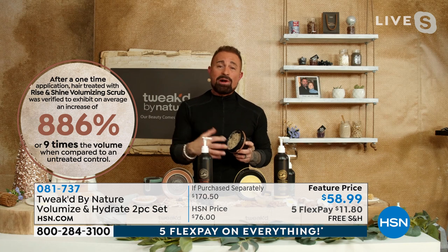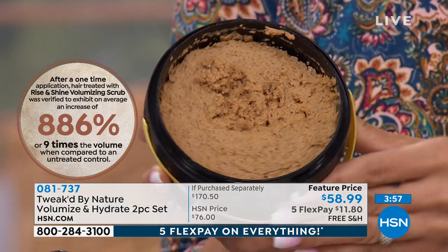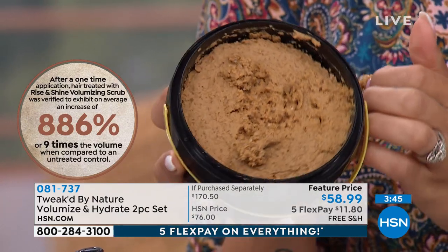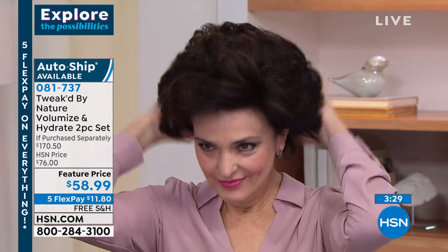The recipe originally came from Morocco. I was looking for old-school recipes for my mom — not new ones — because if you go back in time, we weren't having as many problems with hair and scalp: scalp issues, irritation, hair fallout. Going back in time, they used these recipes to cleanse their bodies, face, all the way down to their feet. I've tweaked it — hence the name — about 140 times to make it perfect. To score a 900% increase in volume using a mud you rinse out is pretty special. You eliminate what makes your hair heavy that you don't even know is there. You blame it on age, but it's because your hair is choked out and your scalp isn't breathing.